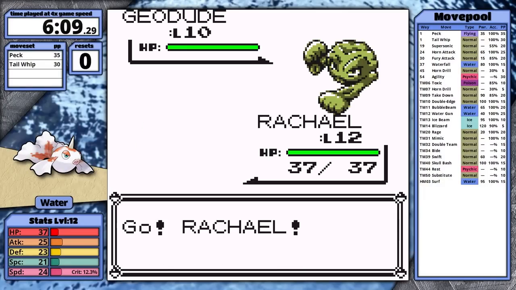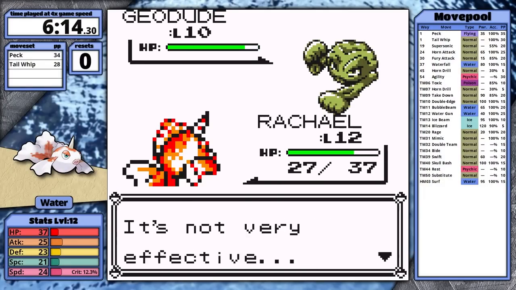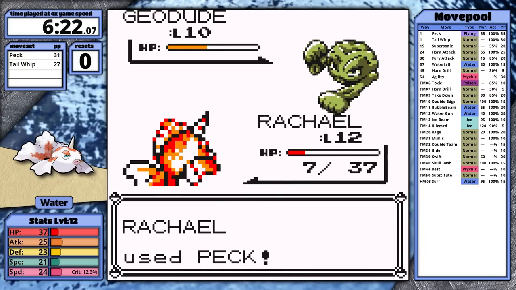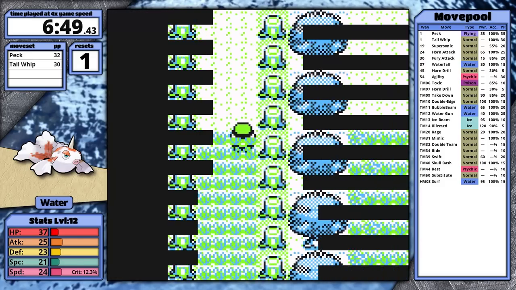I face Brock at level 12 for the first time. I set up Tail Whip twice, and Peck does very little. I tried to use the remainder of the fight to test how much damage I was doing with 3 Tail Whips, but Goldeen crits instead. I can't do enough damage, and receiving 5 in return every turn from Geodude's Tackle spells defeat. That's my first reset. Back to training.